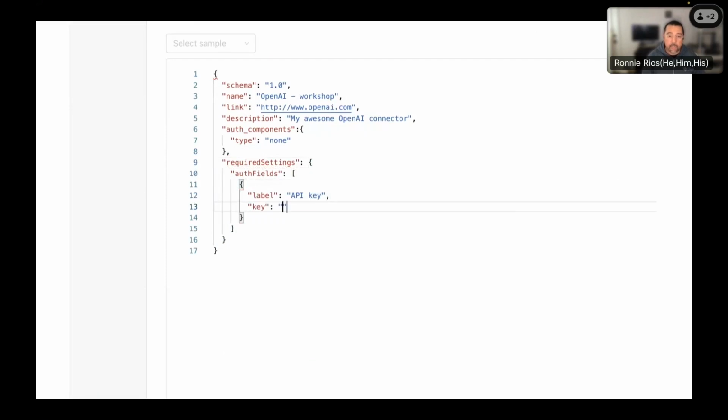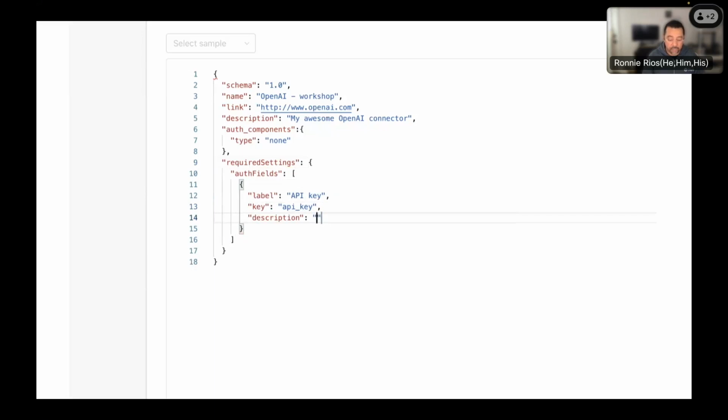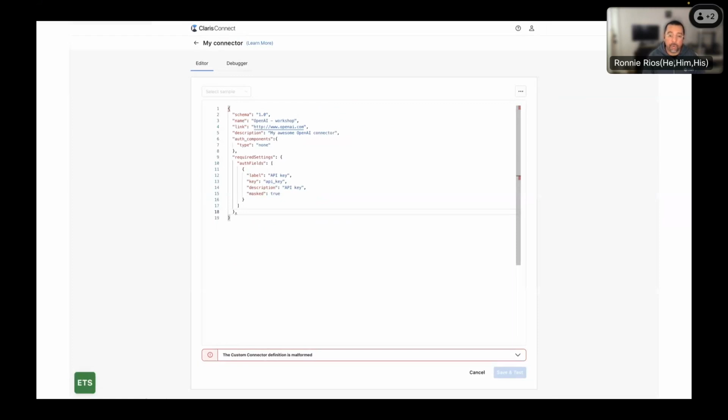And then the key, and this one should map to what the API is asking for, and I think they call it like this, API underscore key. And then a description, again, this is whatever you want here. This will be something that the user will see. We'll keep it simple here today. And then here for the masked, again, you can put anything you want there. I'll put it true there so you can see little dots. And then we'll end this here with a comma to make it ready for the next things we're going to be adding. So once again, if you're following along, your editor should look something like this.